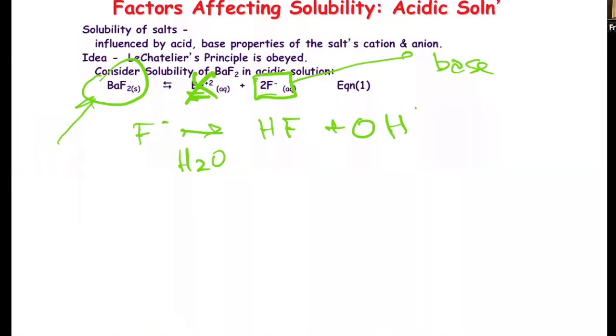So the question really is, how can I increase or decrease the solubility of this chemical by changing the pH of the solution? First of all, the fact that it forms hydroxide means that if you put this salt in water, it's going to give you a pH greater than 7. It's going to be basic. But if I want to get more of this dissolved, do I make the solution more basic or more acidic? And it goes back to Le Chatelier's principle.